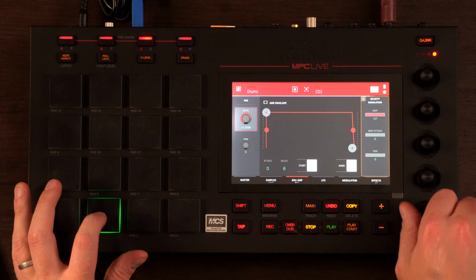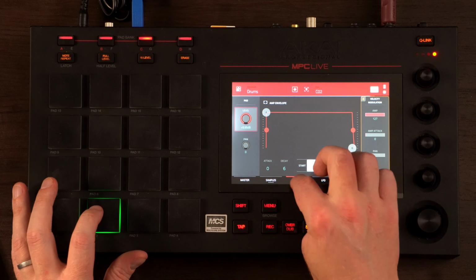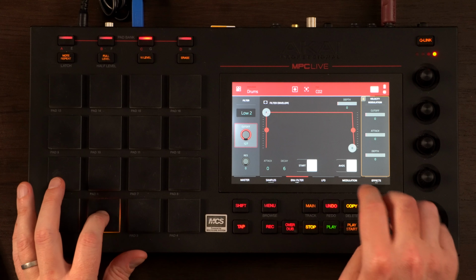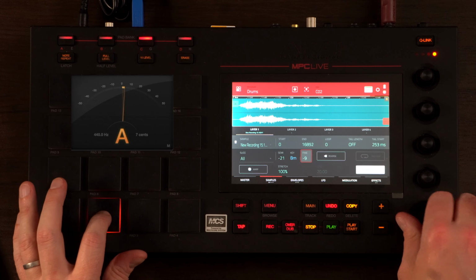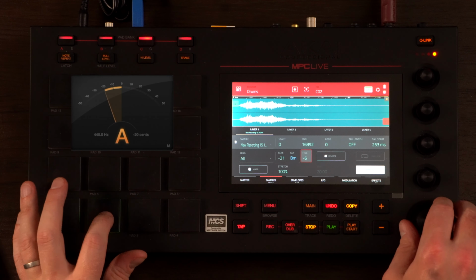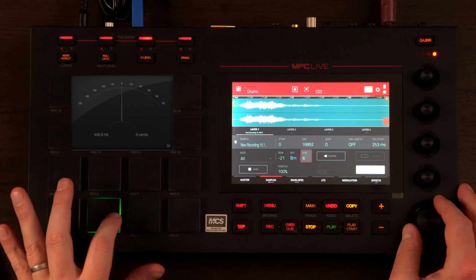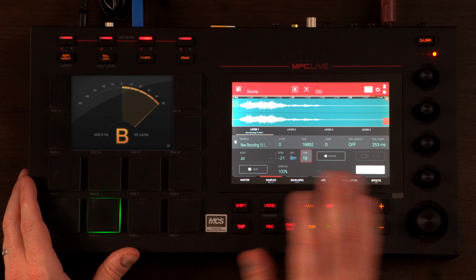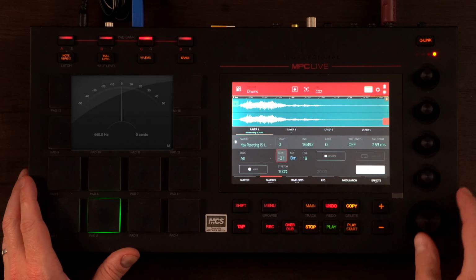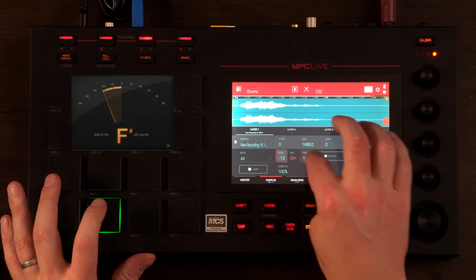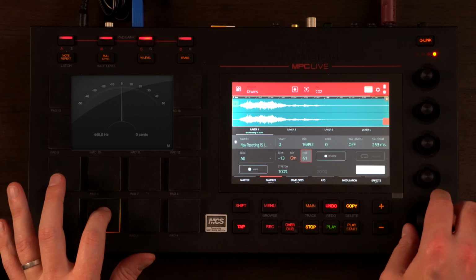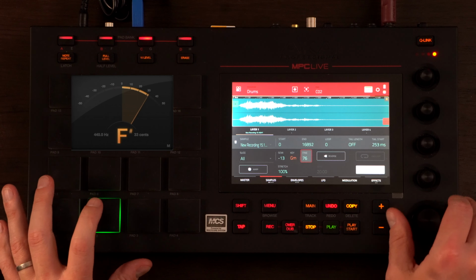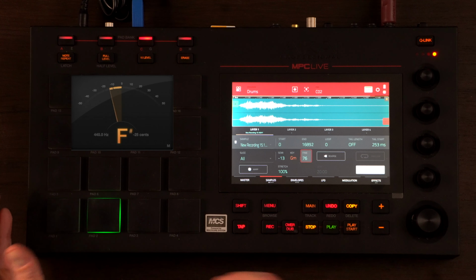And envelopes, let's open that filter back up. Maybe it's a bit better.